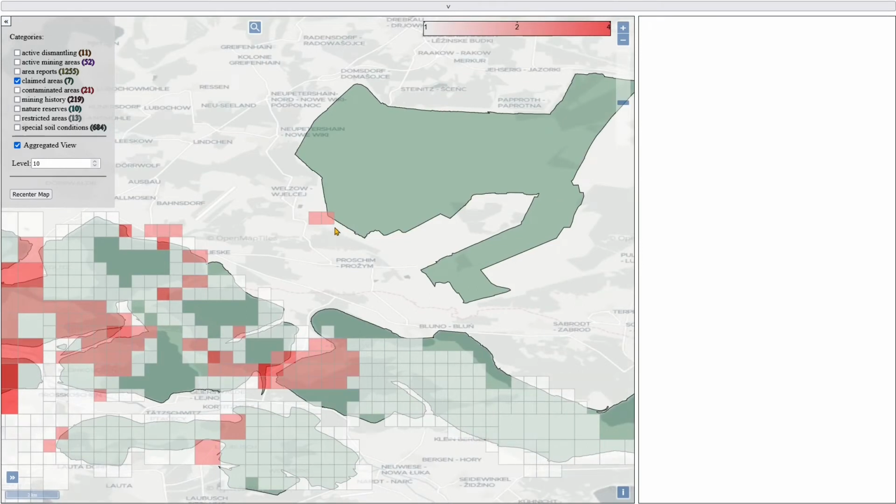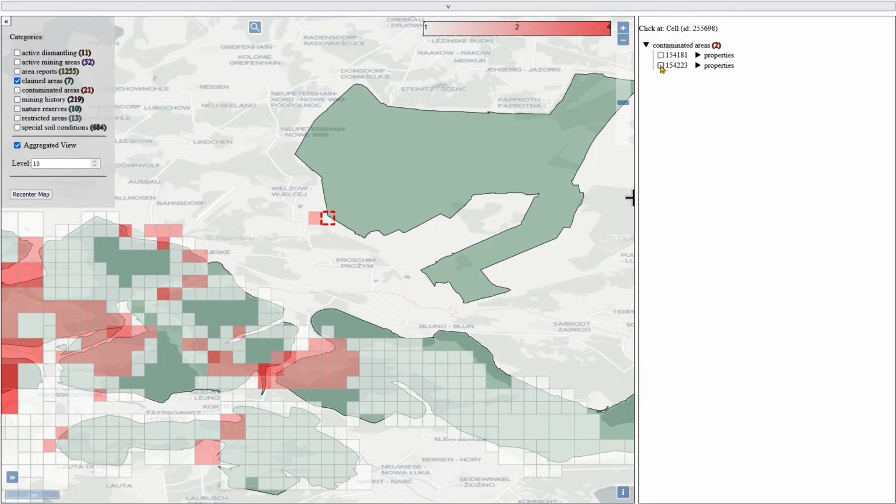The expert now clicks on the cell, which only covers the target area slightly at the edge. Then, the expert reads in the information panel which features of the selected categories are located in this area. Now, the expert checks whether they actually overlap with the target area, using the exact positions of the features. None of the features overlaps the target area. Thus, there is no direct reason for rejecting this target area.